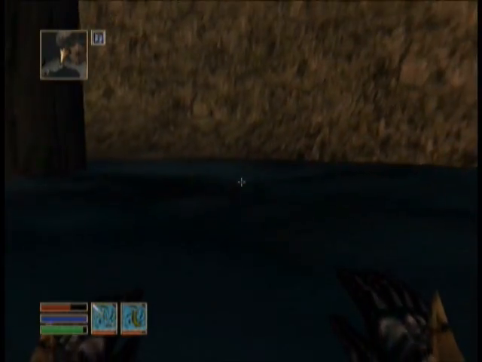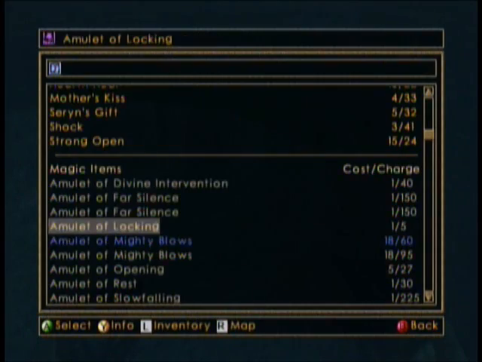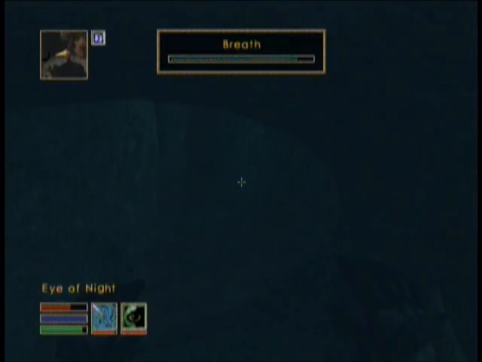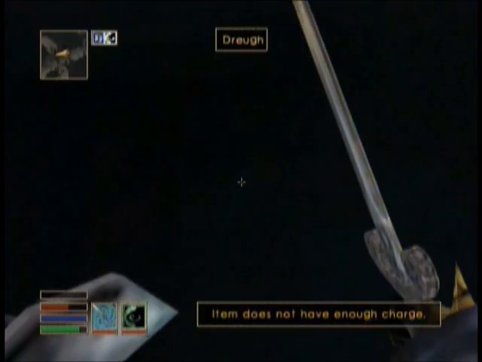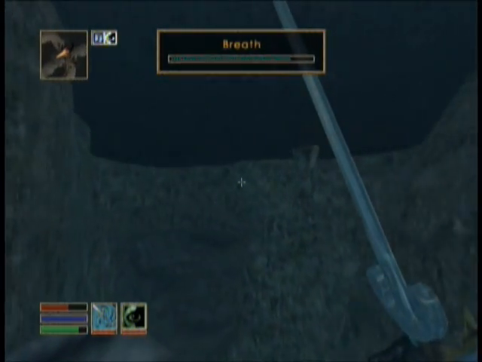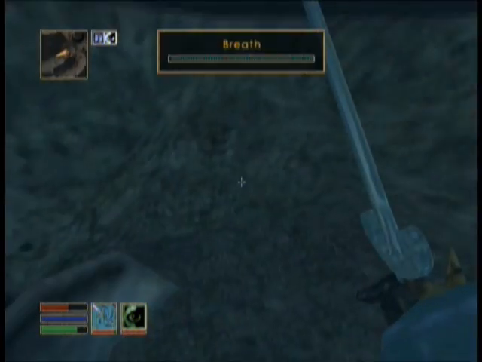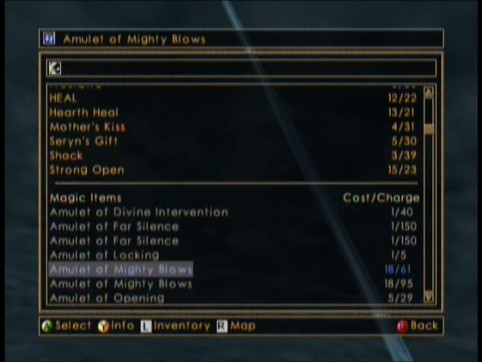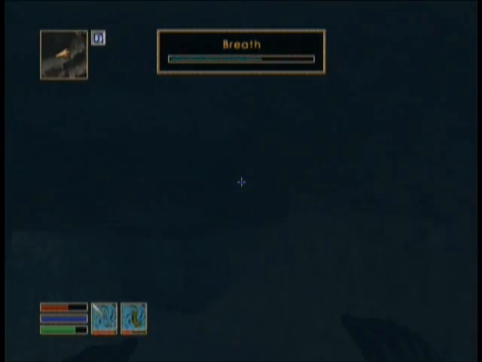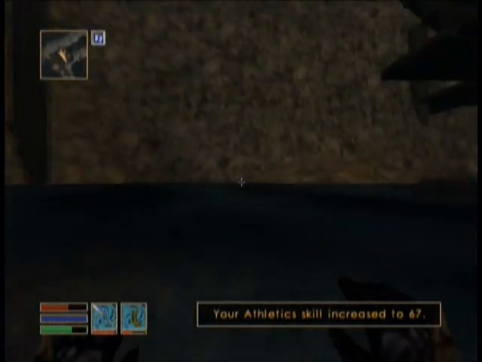There's something down that way. Alright, let's go... Alright, yeah. This is what I want. I have night. Oh, yeah. I will just do that. There we go. Okay, yeah, this is the thing that I saw earlier, so... Whatever, I will go under and then... Oh, crap, I'm stuck. Alright. Mighty Blows. Do this. There we go.